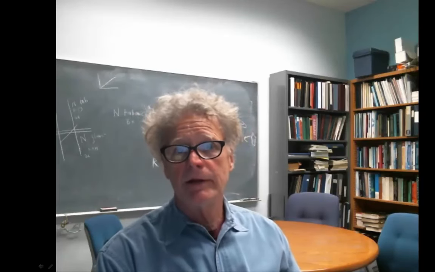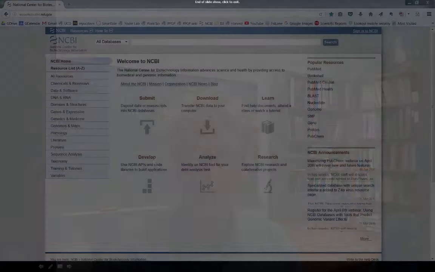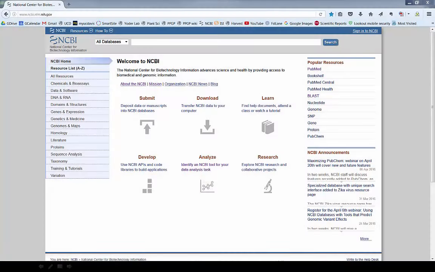Another use of BLAST is to find sequences related to known genes. So for example, if you have a gene that encodes a detergent enzyme and you find out that that gene's patented, well, you may try to find a gene which is kind of like that enzyme that's not patented. And to do that, you run BLAST to find genes with similar sequences. So let's take a look at it.